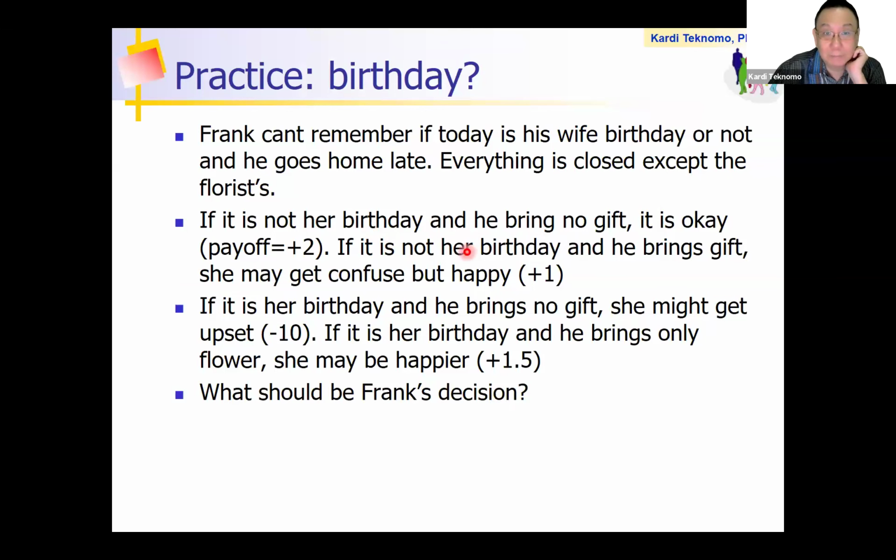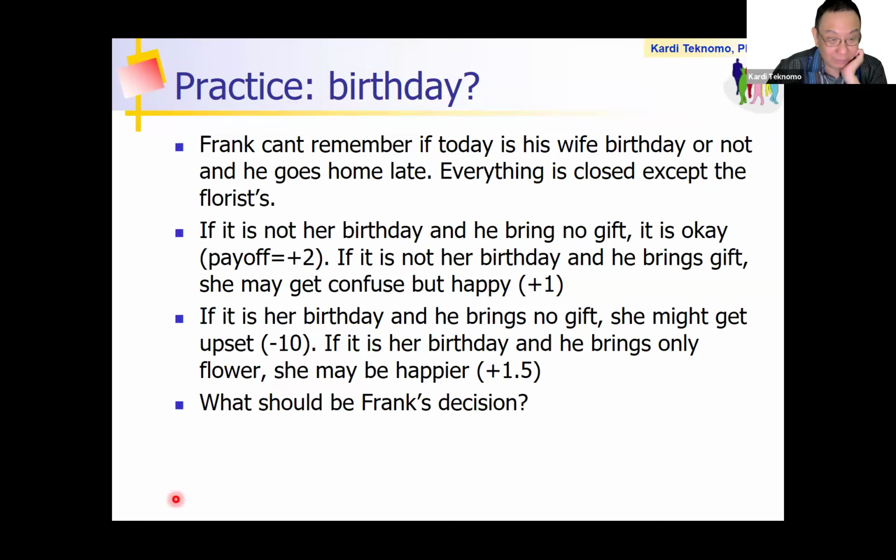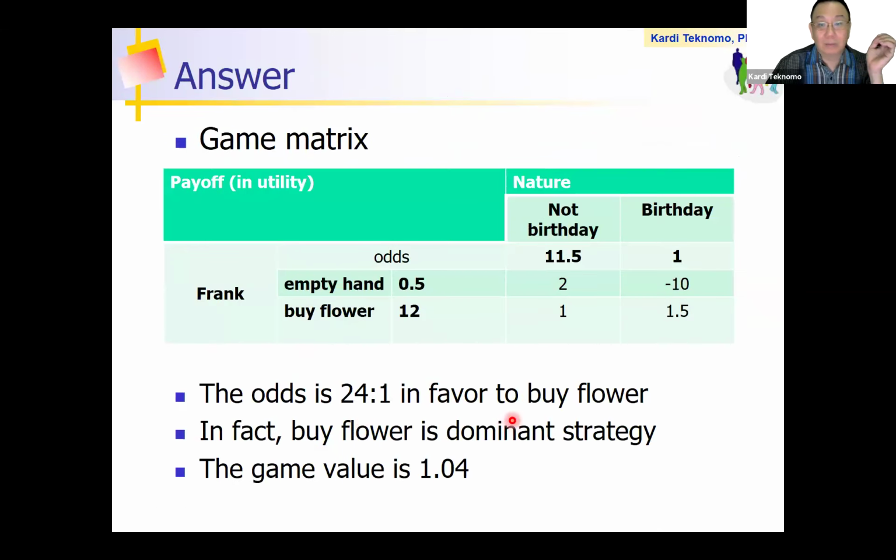As you can see, this is the problem from a while ago. And then what do we do? Now we can calculate the odds. These are the odds for Frank, and this is the odds for nature. Then you ask me, how do you get these odds? One way is to compute using that technique, algebra.